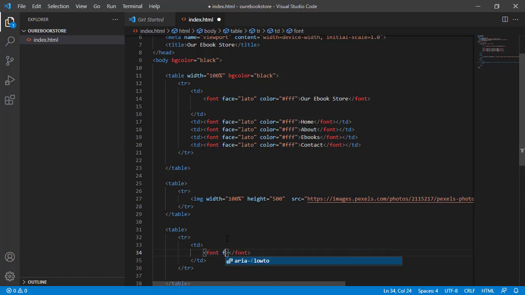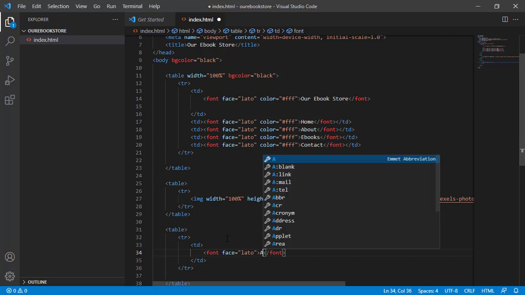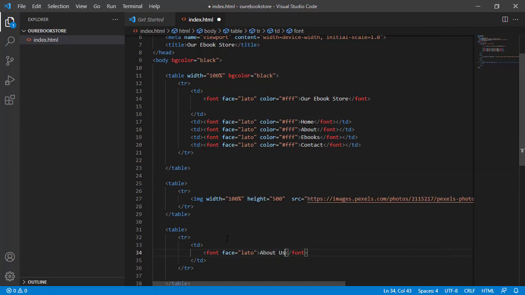So font, I'm gonna use the same font family Lotto, and afterwards I'm gonna name it About Us.